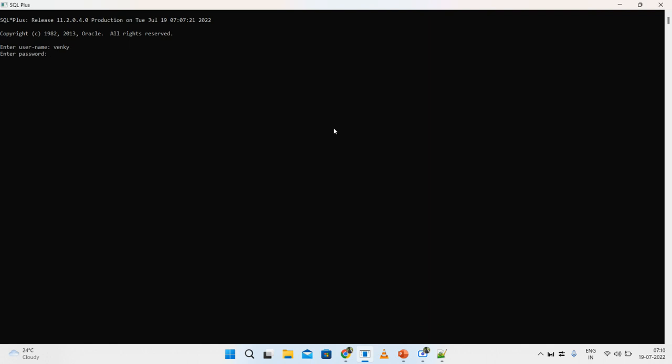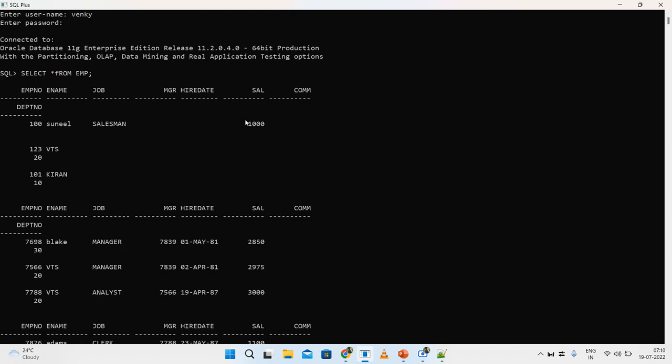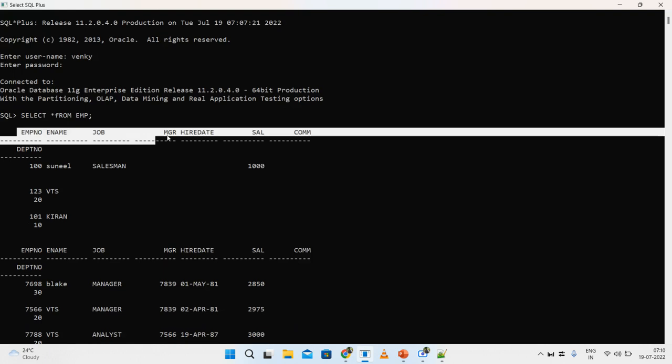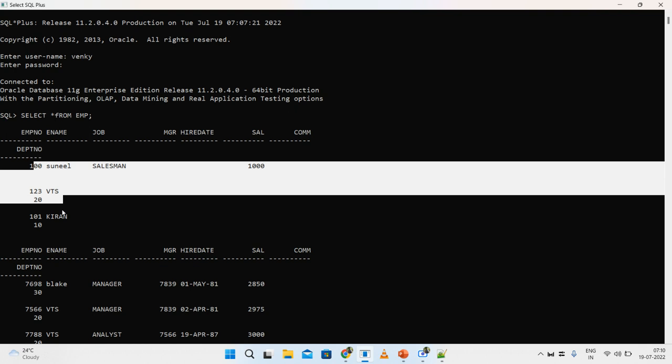Let's see. Guys, here when you see, the default line size and page size are very small. You see the column names coming on the next row, and only three lines are coming.